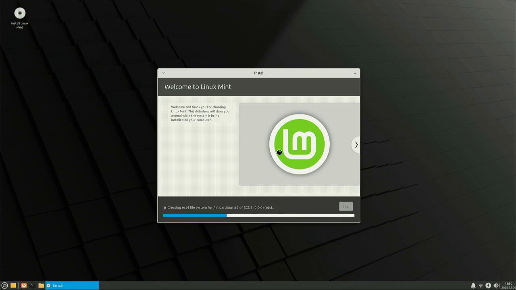Now it's got this little dialog down here at the bottom. If you go with a different distribution, the installer is more or less going to be the same, but there's going to be little differences here and there.